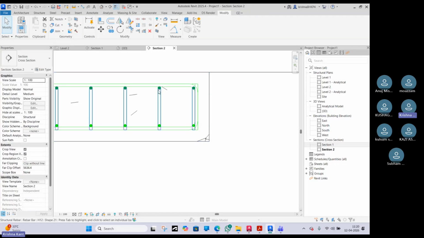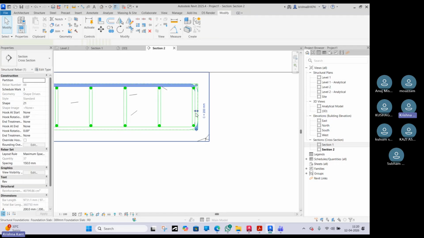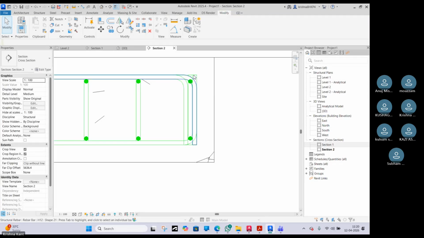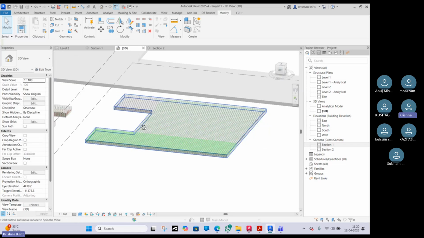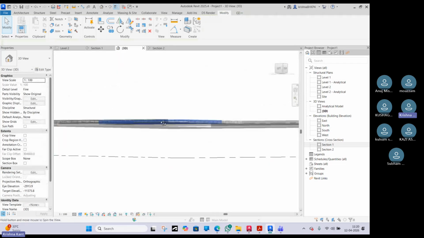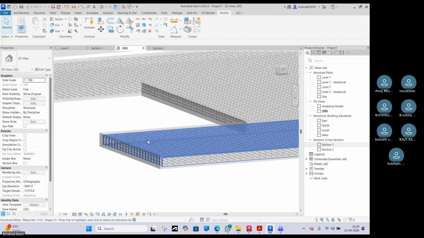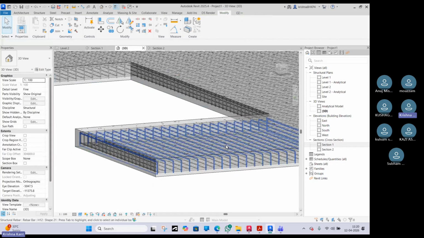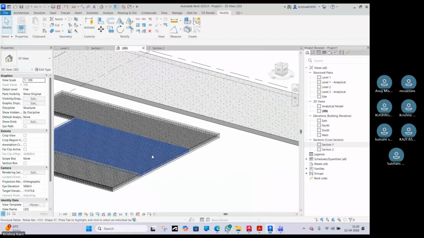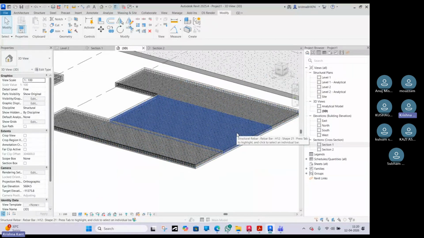After that, you have to again do certain adjustments and provide. So those things you can do later on also, but make sure to provide both sides, the top and bottom. Hope all of you have understood how to provide the rebar in footing. Understood, everyone? Yes, sir.